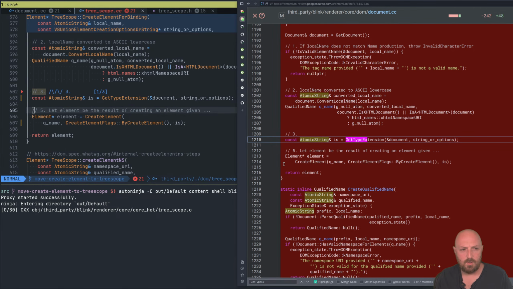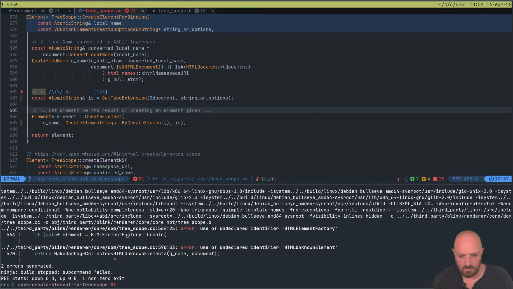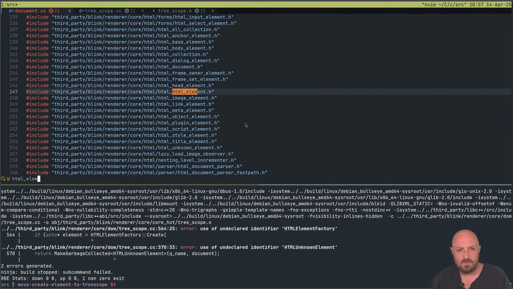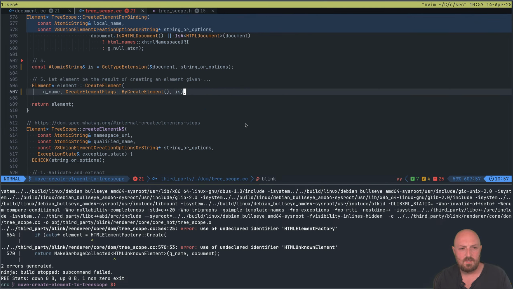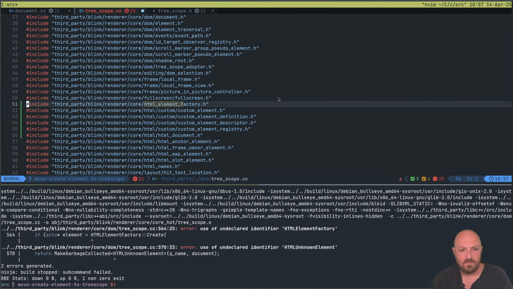So this, I just want it to look exactly the same, right? I just want to do a lift and shift. I don't want any semantic changes so that people can trust that this is just a straightforward move. So we need HTML element factory, which I guess is here. And we need HTML unknown element.